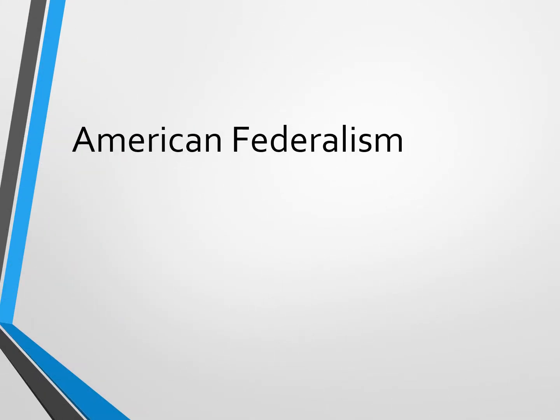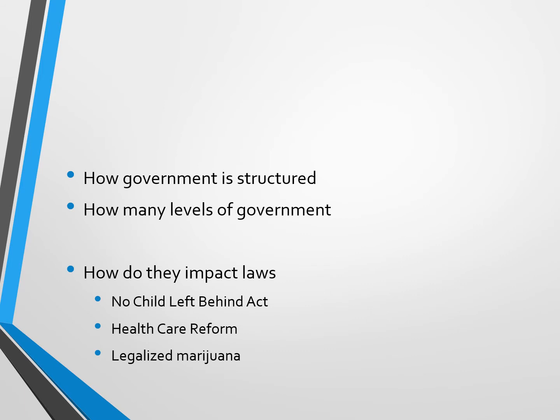Today's lecture deals with American government, and this is chapter 2 from the book, but I have to tell you it's not specifically from the book, but you will find the information in that chapter, so you do need to read that chapter. Now, when it comes to this term called federalism, I'm sure most of you have never even heard of that term. And so we're going to be talking about how government is structured, how it's set up, why it was set up that way, about the different levels of government.